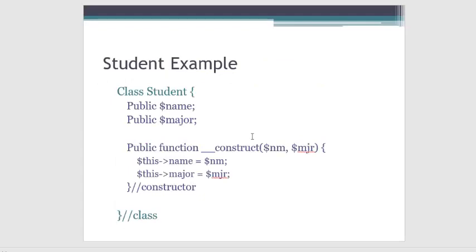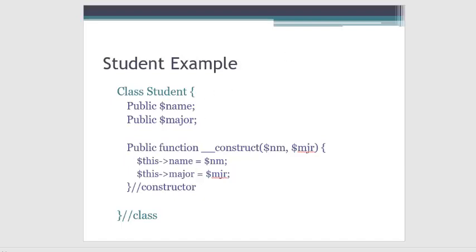So it's got two properties, both with public access modifiers, and it's got a constructor, and the constructor sets the name and the major. At this point, you should probably be getting your head wrapped around constructors a little bit, because you have these classes or objects which are completely generalized, and it's the constructor which sets up the properties of the specific example, or the instance, of that object.